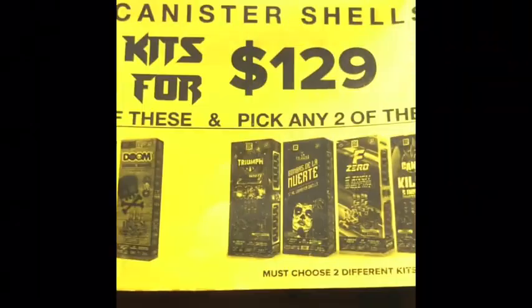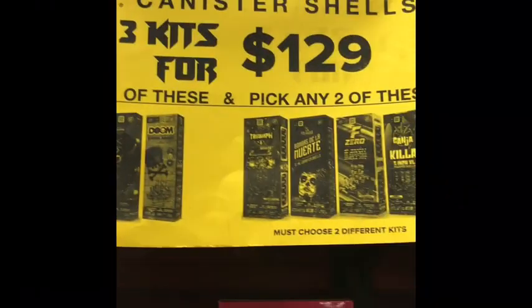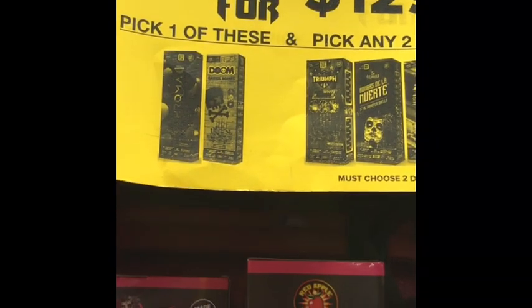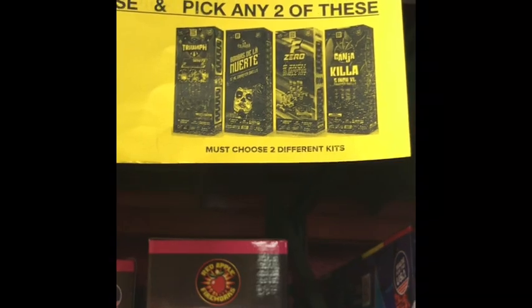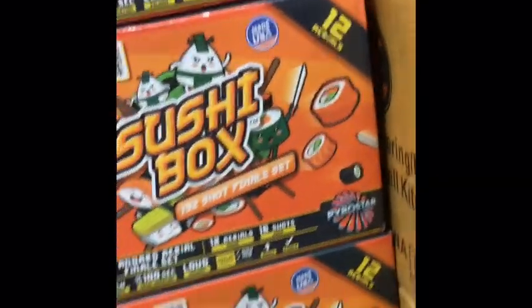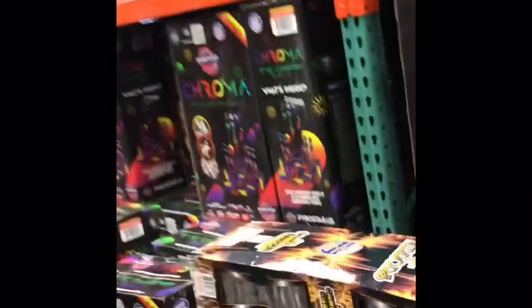Two plates for 129. You can see what you're doing. You can chroma or boom, and then you can pick two of the other three or four. We got the sushi box, 192 shots. Fully stocked with some canister shells.